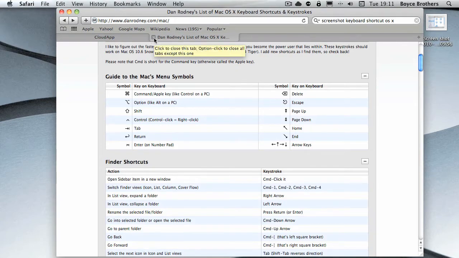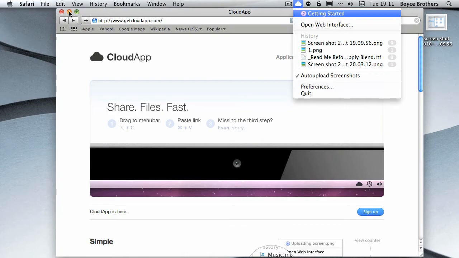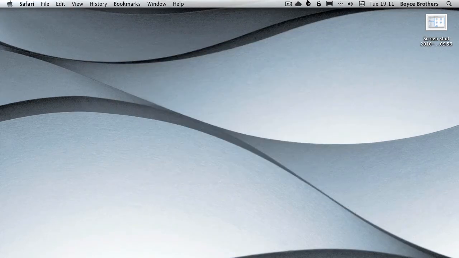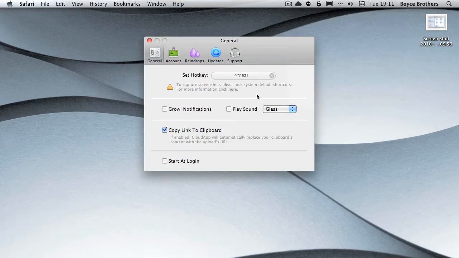Okay, before we wrap up, let's just take a quick look at some of the preferences that are available for CloudApp. Just get rid of Safari there. So as I showed you earlier, on the general pane you can set the hotkey. You can turn on Growl notifications. I've talked about Growl in other episodes of Lord Splodge Shorts, but I haven't actually done one yet. I'll get around to doing one.